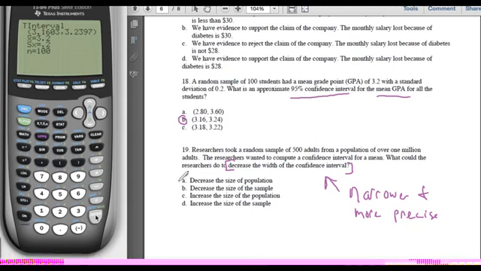A says you decrease the size of the population. Well, you can't change the size of the population. The population is set. You can't add people or objects or take away people or objects from the population. Same with C. I can't increase the size of the population because it's the population. I can, however, change the size of the sample. B says to decrease it. D says to increase it. When given the chance, you always want to increase the size of the sample. That will make your confidence interval narrower and more precise. We discussed that back in Chapter 7 and in Chapter 9.